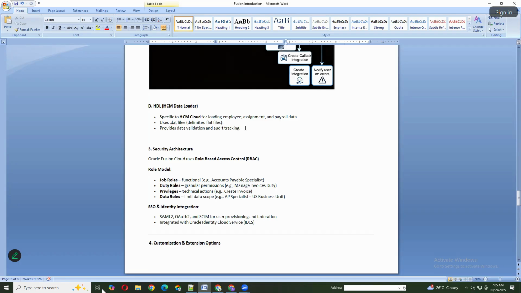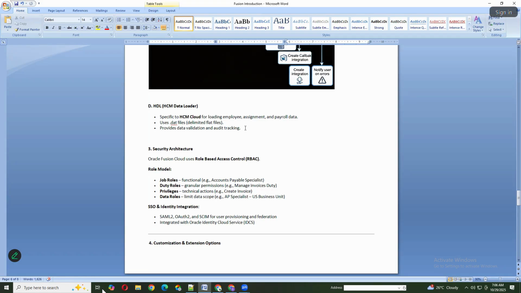And as a technical consultant, even if you do not have any knowledge about HCM, you should know about HCM Data Loader. The requirements come to the technical consultant for loading the HCM data using HDL. This is a very important topic, but if we understand it, it is pretty simple.